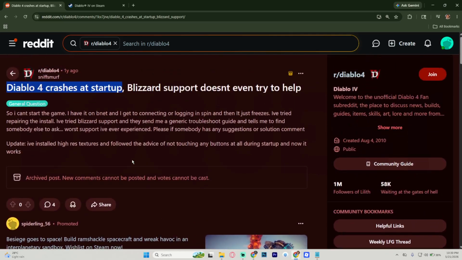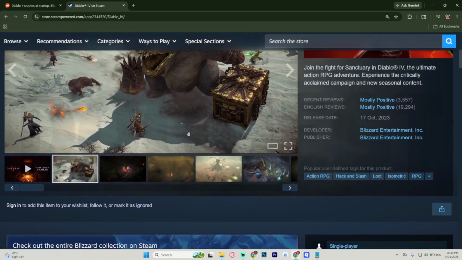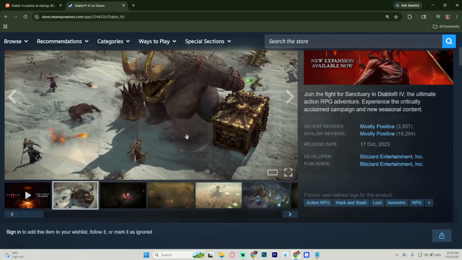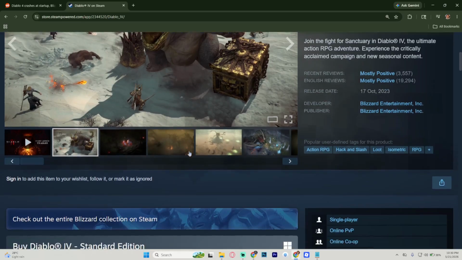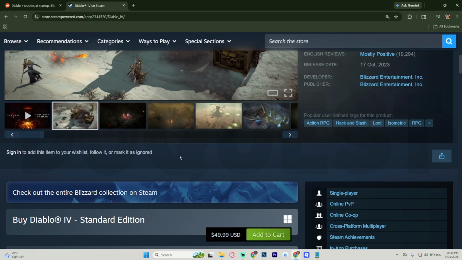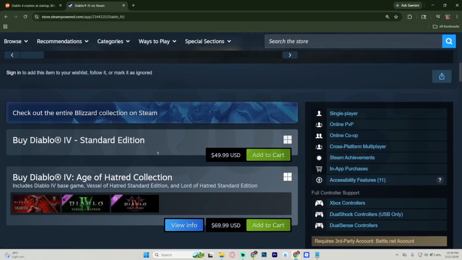Next, open battle.net or Steam, click on the game settings, and run the Scan and Repair or Verify Integrity tool to restore missing files. If you get stuck on a black screen right at launch, hold Alt plus Enter on your keyboard to instantly force the engine into windowed mode, bypassing stubborn full-screen startup conflicts.